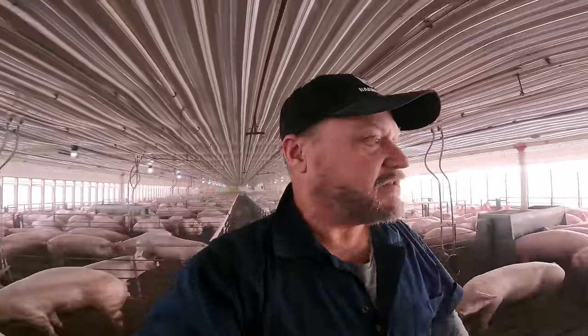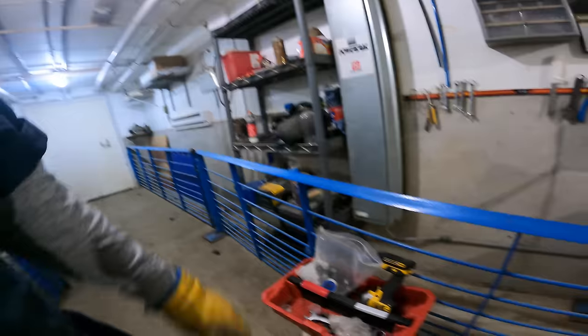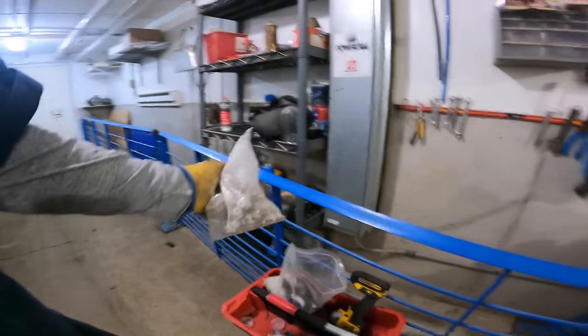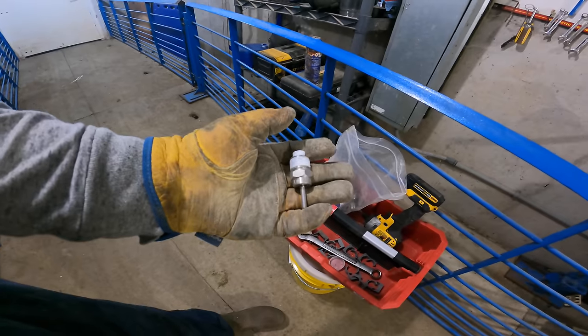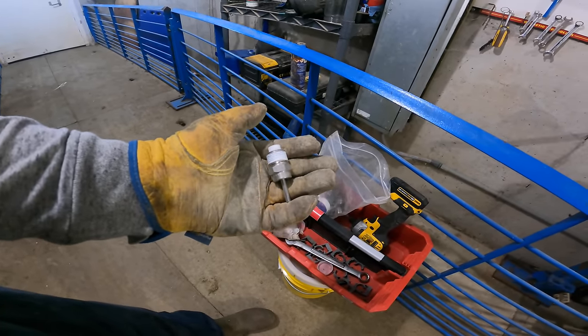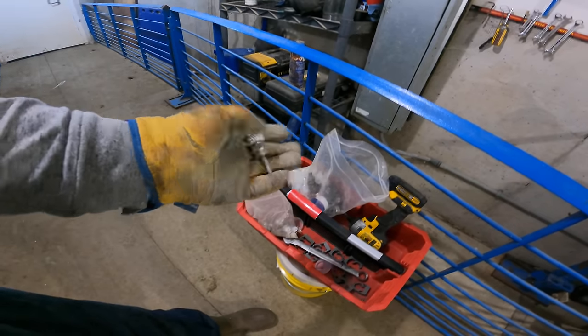Thank you. I gotta replace some nipples, and I got a fitting that I gotta replace. I've kinda gotten fond of my pack out tote. The thing's pretty handy, really. I got a bag of fittings, Teflon tape, some stainless steel clamps, stainless steel nipples. Public service announcement: don't buy cheap nipples. I don't care what aspect of your life you're talking about. Never buy cheap nipples, because in the end, the cheap ones will screw you over. That's good advice.